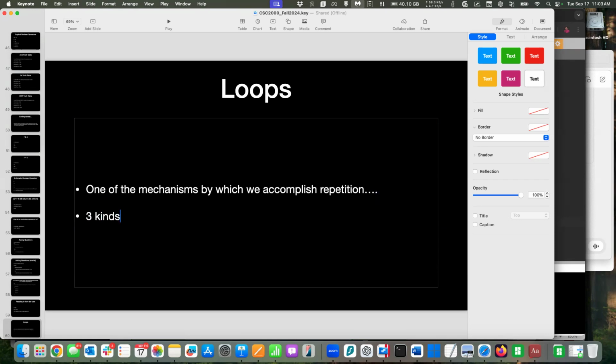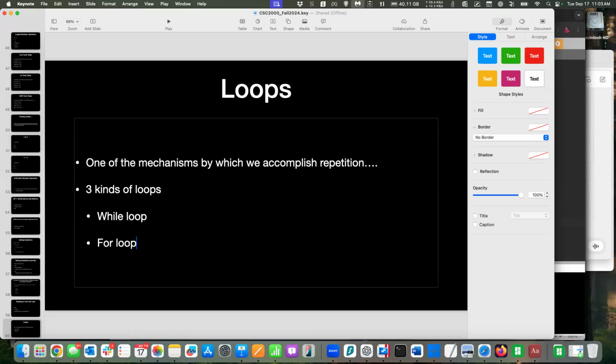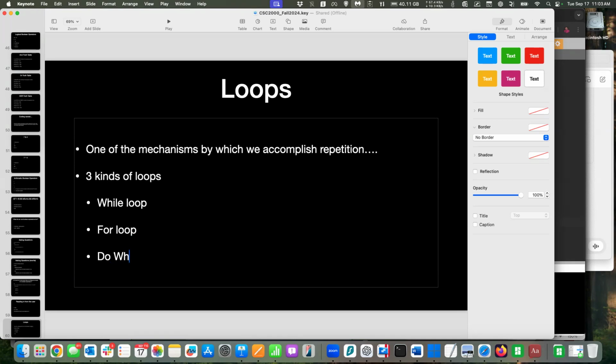There are 3 kinds of loops. You could probably make the argument in more modern languages that there's a 4th or a 5th, but for right now, let's just operate off of this. We have a while loop, a for loop, and a do while loop.